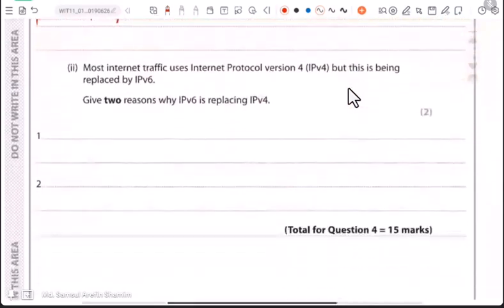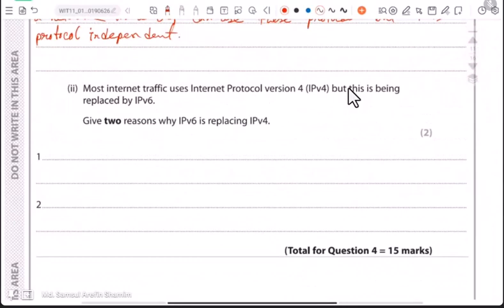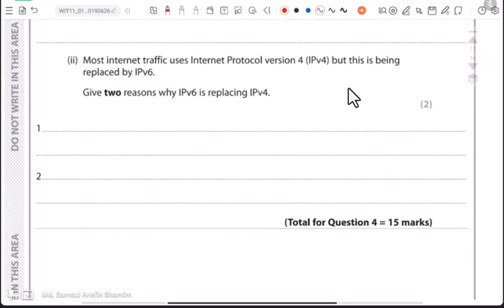And the next question is that most internet traffic uses Internet Protocol version 4, but this is being replaced by IP version 6 or IPv6. Give two reasons why IPv6 is replacing it. There are a few reasons. It can transmit data much faster than version 4. It can hold much more data.